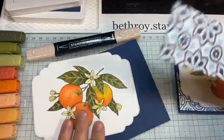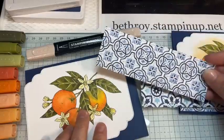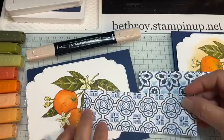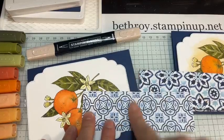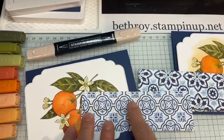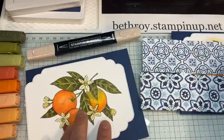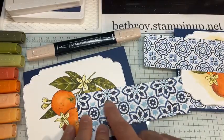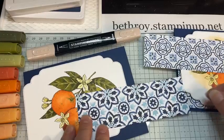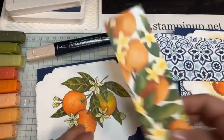So we could pick this tile pattern. This had more boho blue and the misty moonlight. And I'm not even sure that's Night of Navy, but it's dark enough that even if it is misty moonlight, it coordinates well. This has some balmy blue. It still has a little bit of that boho blue, but it's a little brighter pattern.